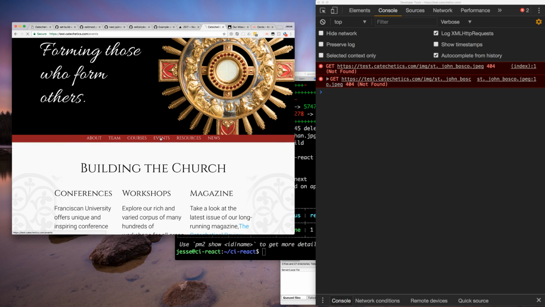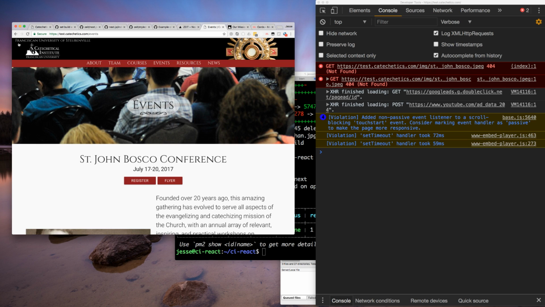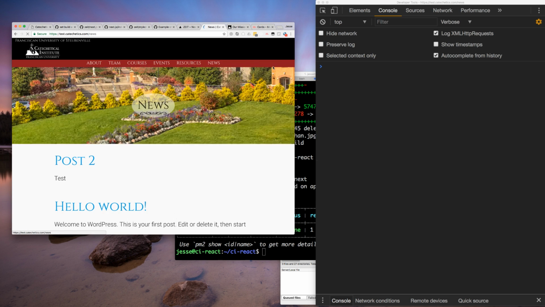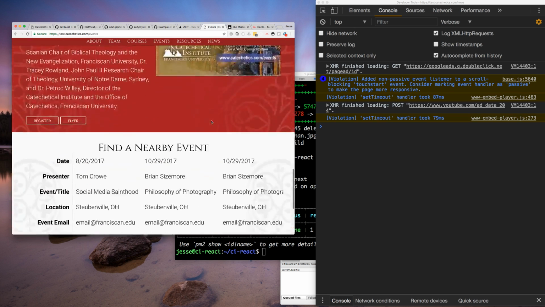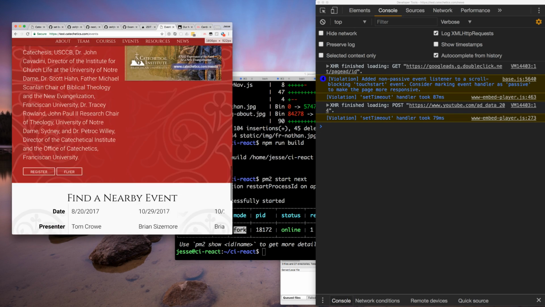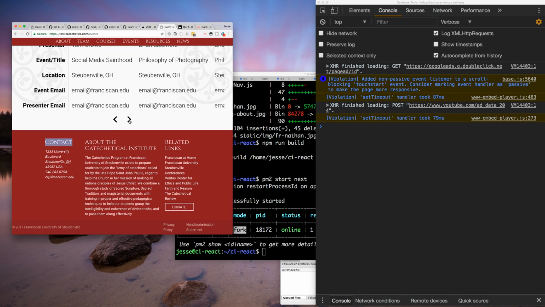Alright, so now we're going to go to events. Okay, I think we did have a little flash here, but we didn't actually have a refresh. So these same errors that we just had on the home page have not gone away. If we had a page refresh, those should have gone away. Like, see, I just clicked on news, it had a page refresh, all that went away. So the client-side routing is working, and that also explains why this isn't working, because we're only calling this from the document ready function. Does that make sense?